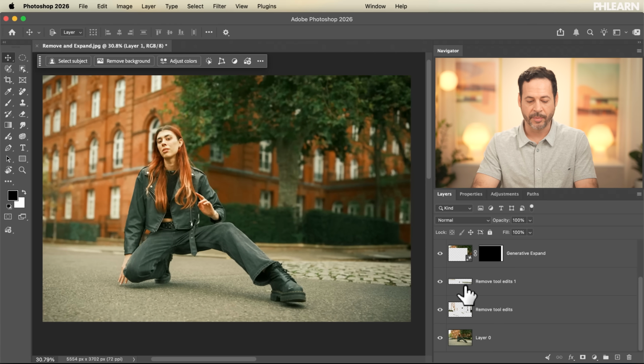Then let's check this out. I'm gonna go all the way down to the bottom, hold Alt or Option and then click. There's that before and after. We're not done yet. We're not done yet. I'm so overly excited about this. There's another brand new feature that I want to show you.